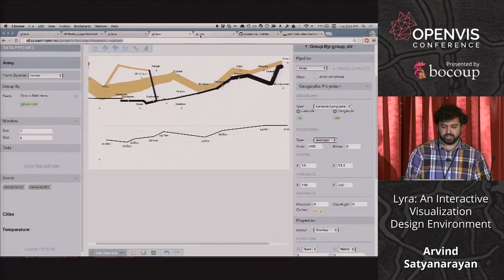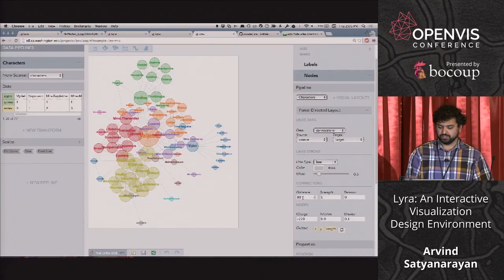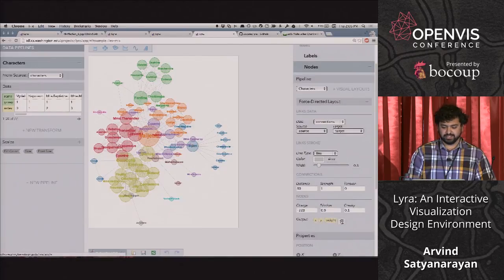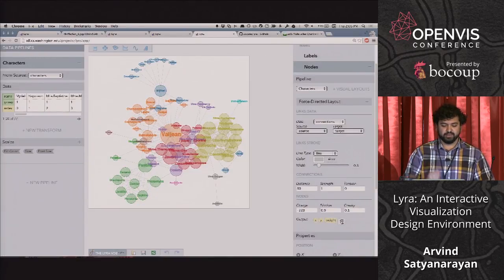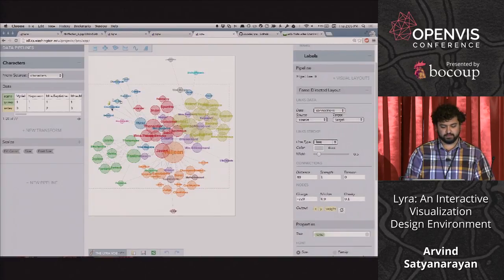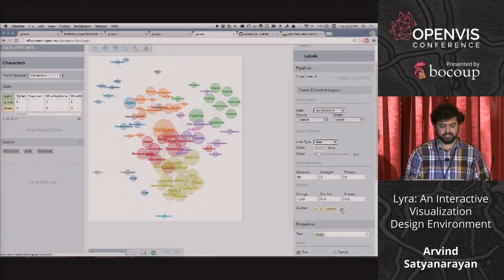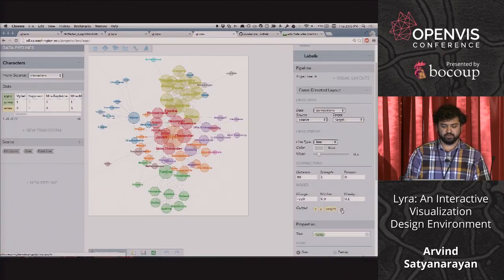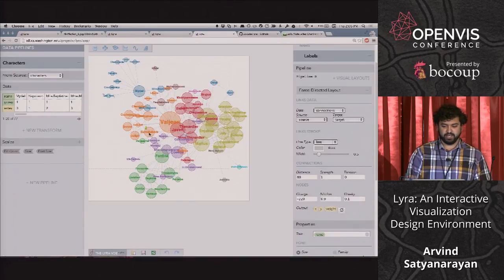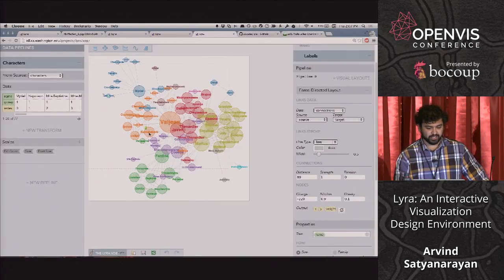Similarly, here's a force-directed layout. All these different properties that it enables, things like the distance or the strength or the tension. Lyra makes it easy for you to automatically regenerate layouts, and then allows you to iterate on this design further. So I can generate a new layout, and then on the canvas just double-click to pin nodes, and then hit refresh. And you see that those small blue nodes that I pinned are staying relatively fixed with respect to the rest of the nodes there. In that way, we think Lyra can enable a much more iterative design process where you can work directly on the visualization you're designing and flip back and forth.